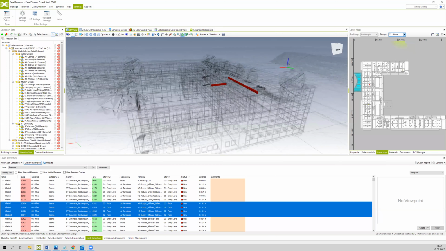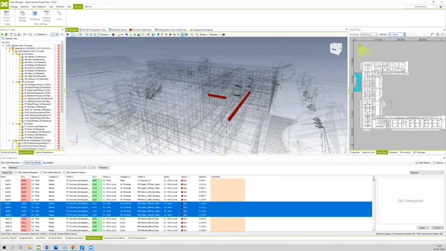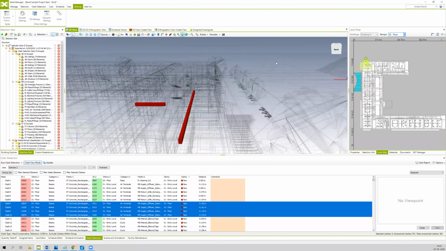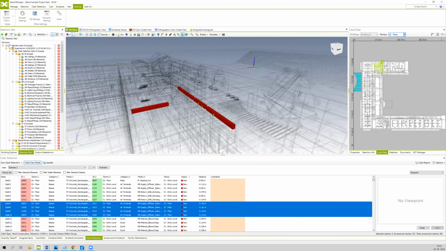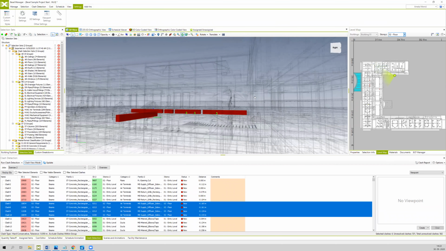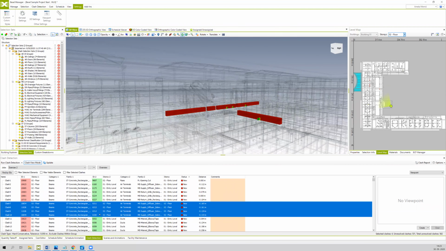And as you can see, as I move around those clashes within the viewport, also an icon moves in the level map, because this icon is actually the camera, the position of the camera. So the difference between hard conservative and hard type of clash is that the first one is a little bit thorough and a little bit safer.